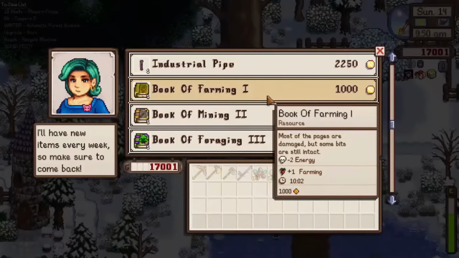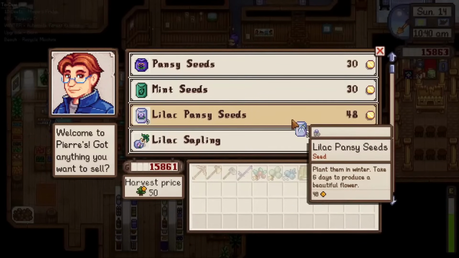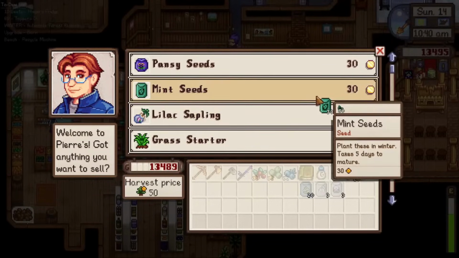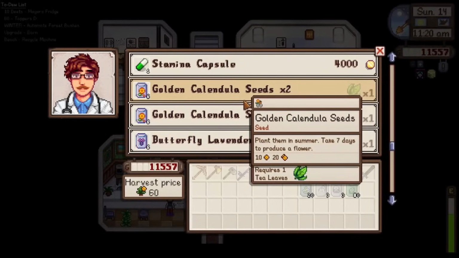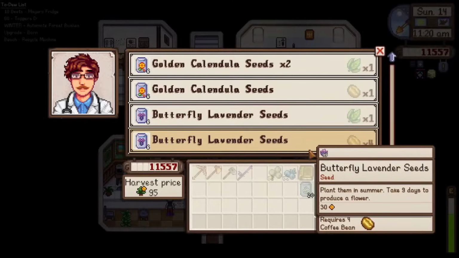On a whim, we bought the Book of Farming 1 from the wandering merchant to have it checked off the list. The new batch of giant snowdrops and lilac pansies were bought from Pierre, as he only had 3 at a time, as well as 20 snowdrops and another largest batch of mint. Harvey got a bearberry for his birthday, and then it was then that I found out that he also sells seeds. And at this point I'm surprised that Clint also doesn't. And now I'm wondering if Gus does too.